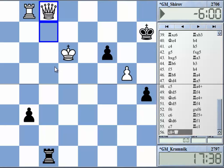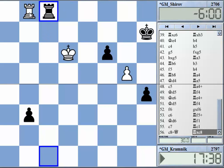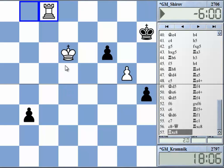because you can so easily calculate this wrongly, and then you might even lose. It's very easy to lose against such an avalanche of pawns, but the lines are pretty nice, so I want to show them. White promotes. Of course, black has no choice. He needs to take the queen. Rook takes.